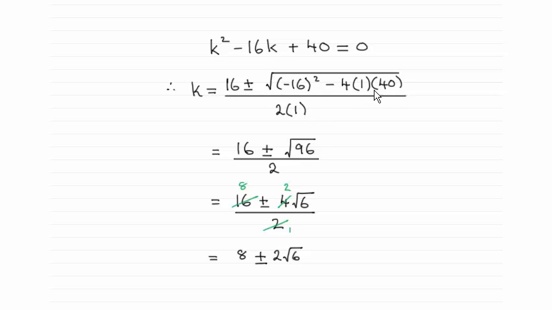In the root part here we end up with 96, and we can split this into thirds. This is the same as 16 times 6, which gives us 96, so that would be the root of 16, which is 4, and then I've just left the root of 6 there.